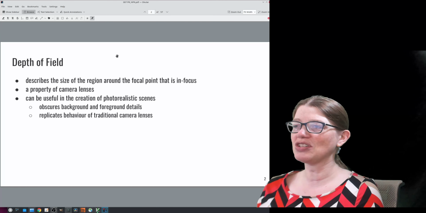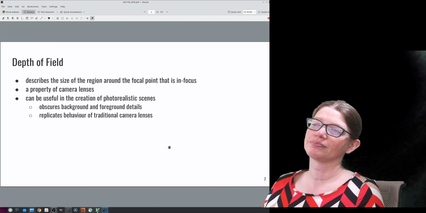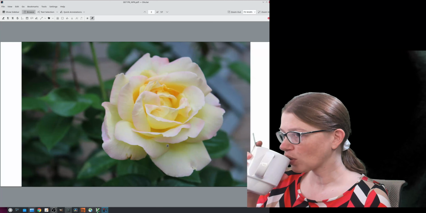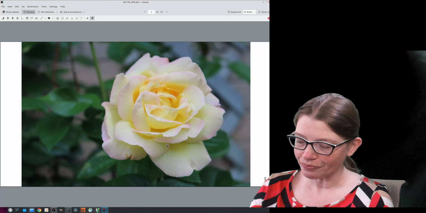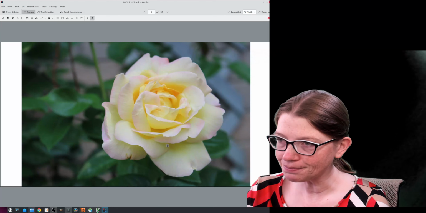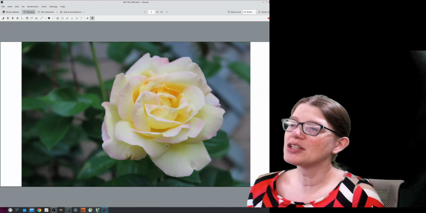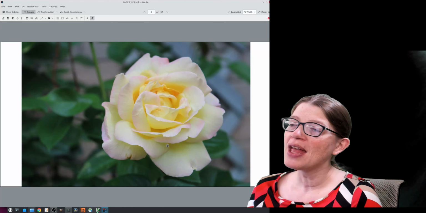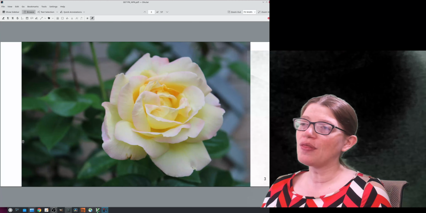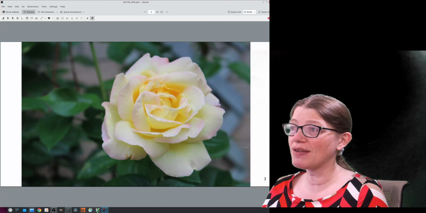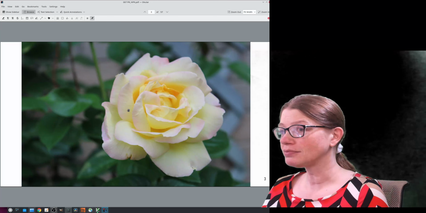But how does that actually get implemented? Just for reference, now this is a photo. This is not a rendered image. This is an actual photo. But if I were trying to create this particular image and turn it into a photorealistic rendering, I would note that organic materials are exceptionally difficult to create photorealistic versions of.